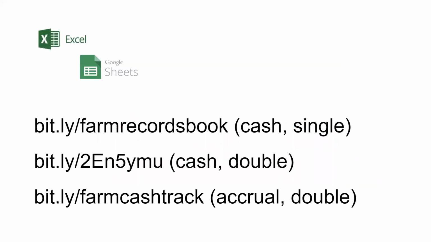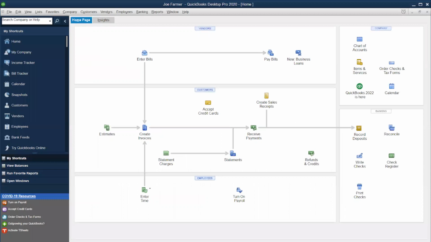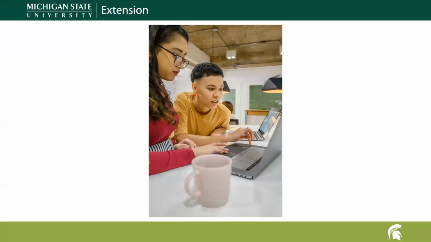And there's spreadsheets. Some spreadsheet softwares are free and some are paid. And here's a few examples of free record-keeping spreadsheets of different kinds. Finally, there are computer softwares, which are always paid. This is a picture of QuickBooks. So some of these options have the ability to export into spreadsheets if you want to personalize reports a bit. Some even have the ability to store receipts and extract information through text recognition.